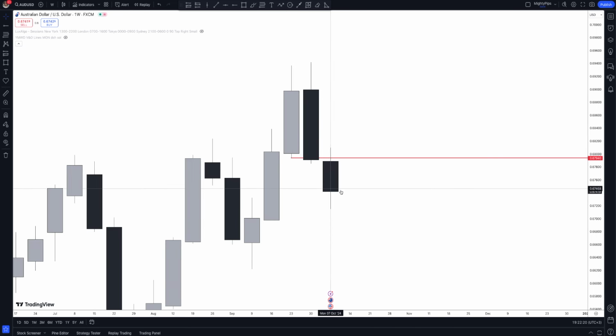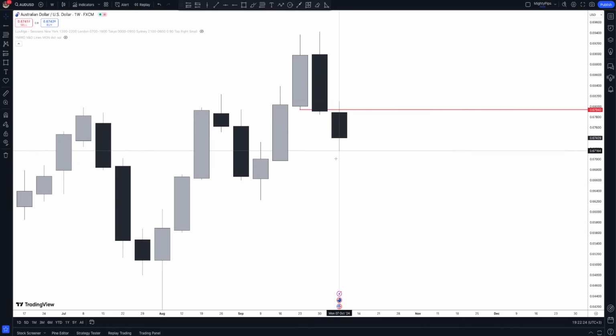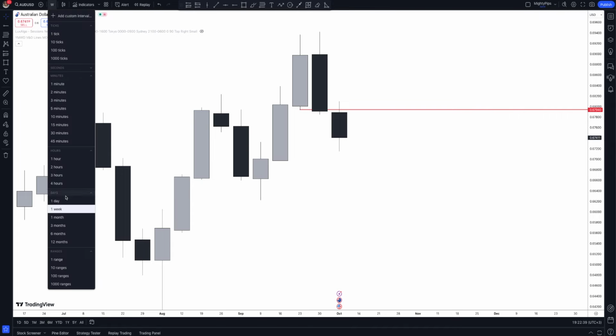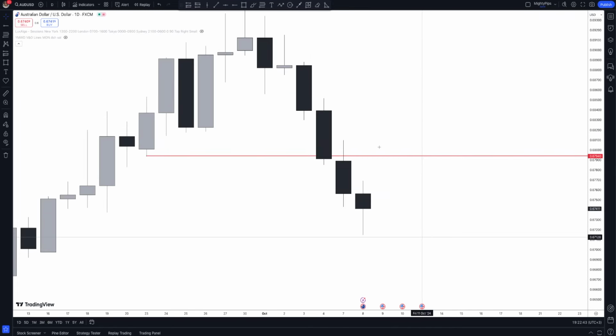As you can see, this current week we are in at the recording of this video is printing a bearish candle. So on a higher time frame, which is the weekly chart, we're looking at a downtrend. Now what we do is go down to the daily chart, where we're going to look for a single candlestick to move down with this market.